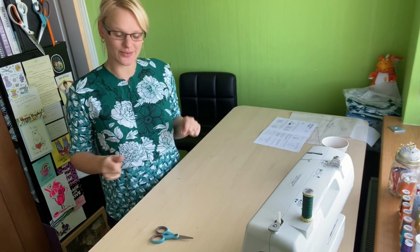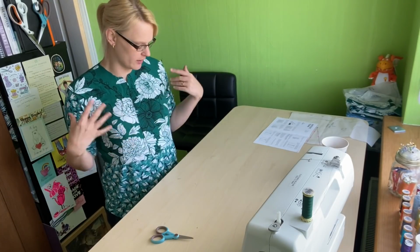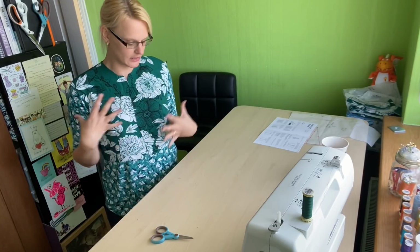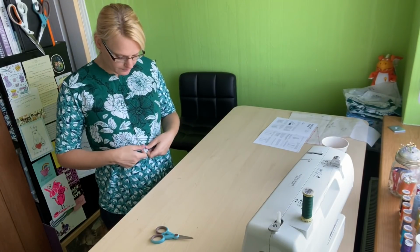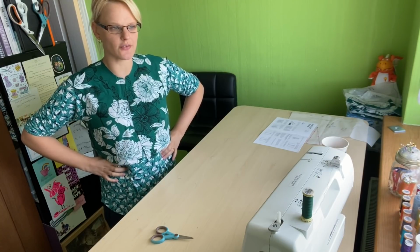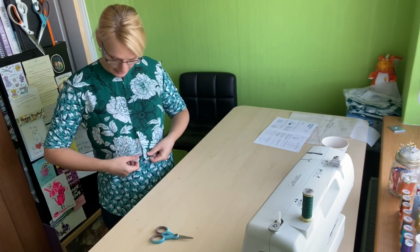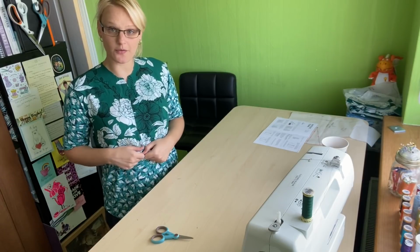When I was placing the pattern piece on the fabric, I did try to avoid any big flowers in the boob area. So yeah, I'm happy with it. It sits slightly above my waist, which I think is going to be okay, but I might need to possibly lower it if I'm wanting to wear a belt or something with it. But I'll see how I get on with that. I'm very happy with it so far.